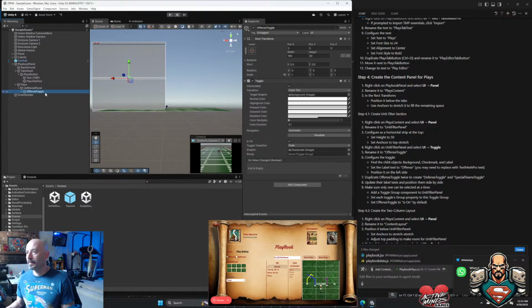Configure the toggle. Find the child objects: background, check mark, and label. Wait, do I have a check mark child object? Are those things?